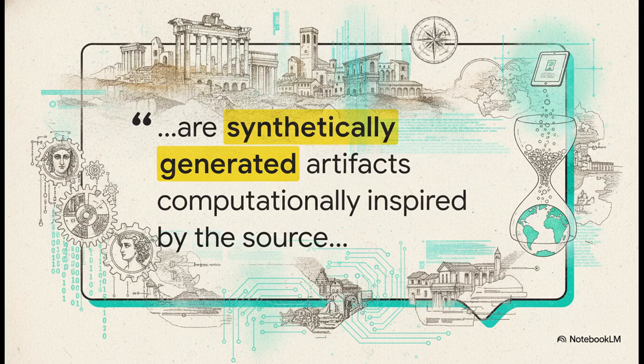The documentation also includes a pretty firm synthetic data notice. Basically, the datasets and figures this simulator spits out are synthetically generated artifacts. They are computationally inspired by the historical source, and they do an expert job illustrating the phenomena, but they aren't the original, raw historical data itself. Think of it more as a heavily modeled reflection of history.